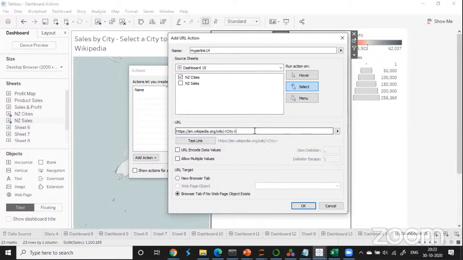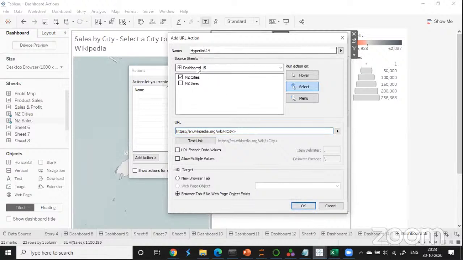So whenever I click on some city on the map, there should be some URL action happening there. That is the concept of what I'm trying to do. Whenever I select city, there is some action which is going to happen for me. So click on OK. Everything is set up for you.